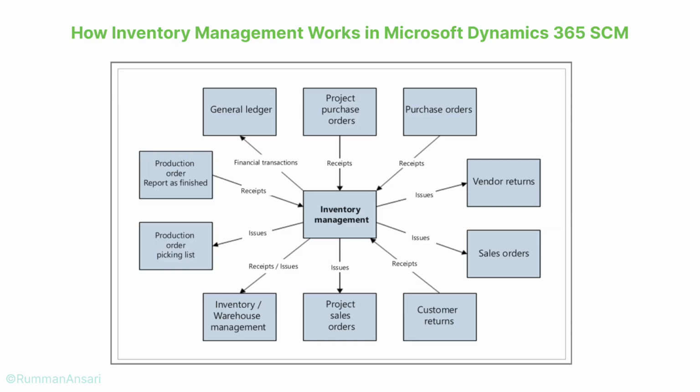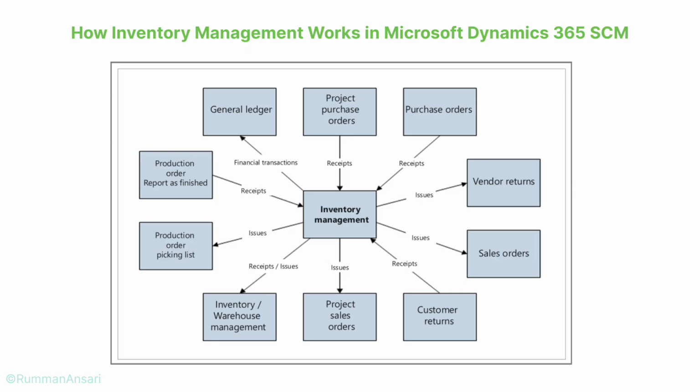Now let's go to the next box, that is the general ledger. In this case, what is happening, you can see there is a financial transaction text there. What does it actually mean? We already discussed it in purchase order as well, but here we'll discuss it with respect to inventory management. Every inventory transaction has a financial impact. Receipts and issues result in posting to the general ledger, including the inventory valuation, COGS and adjustment, right? So this integration ensures your financial books always match your physical stock.